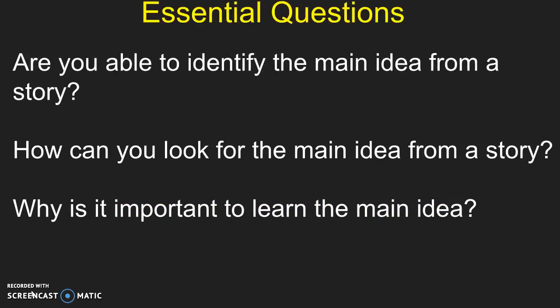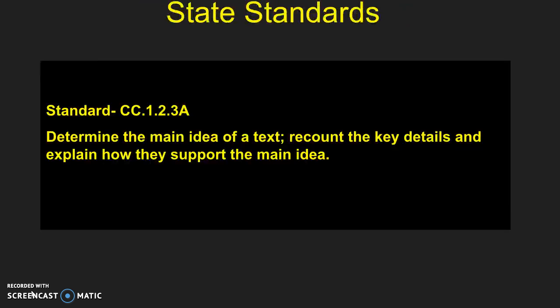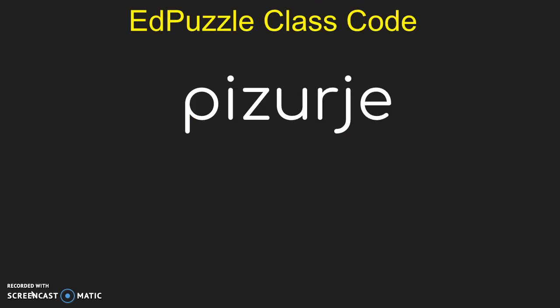Essential questions. Are you able to identify the main idea from a story? How can you look for the main idea from a story? Why is it important to learn the main idea? Here are the state standards. Determine the main idea of a text, recount the key details, and explain how they support the main idea. Edpuzzle class code.